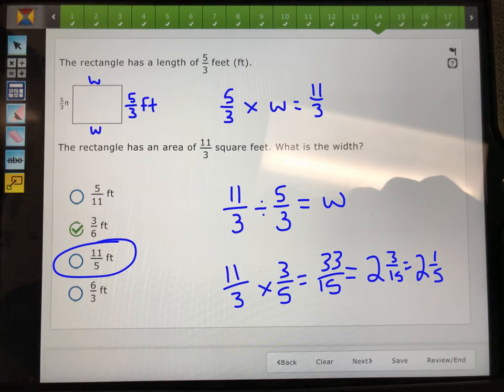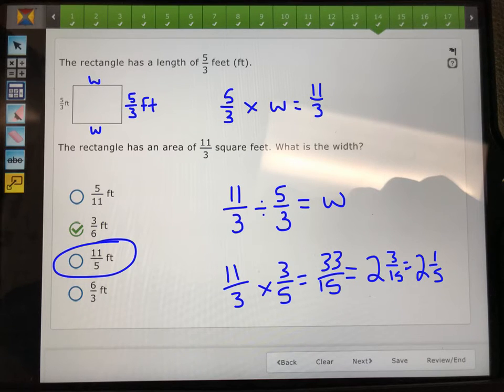I don't know what it is about geometry, but I love it because I like to build things. I like to use wood and create wonderful pieces of things, furniture. So I like drawing things in, making models, and that makes this sort of thing a lot easier. Plus, knowing how to divide and multiply fractions helps in this case. So the rectangle has a length of 5/3, so that's already in, which means this is also 5/3, and therefore the width would be what's left of the area. Now the area is width times length. So we already have the length, so length times width equals 11/3.